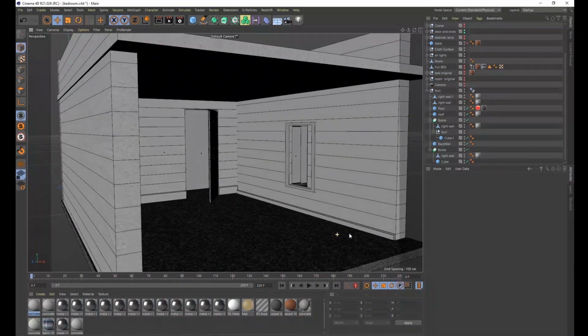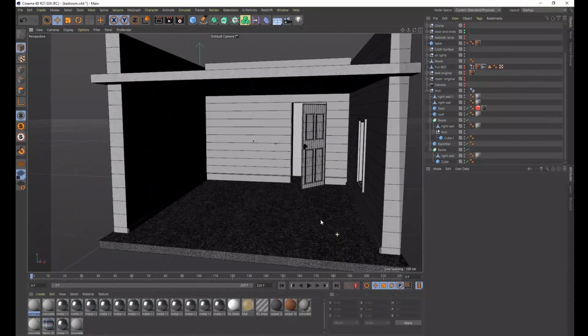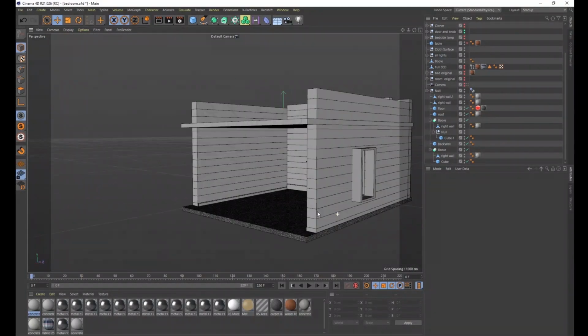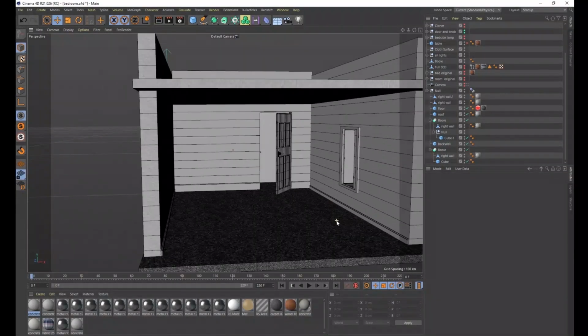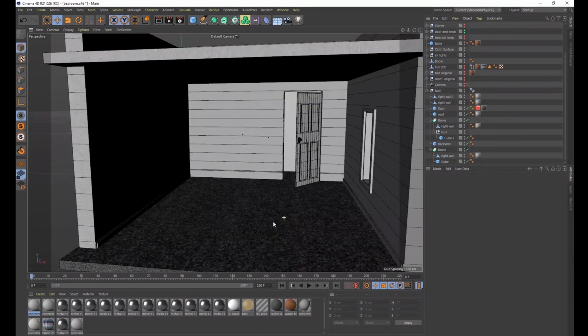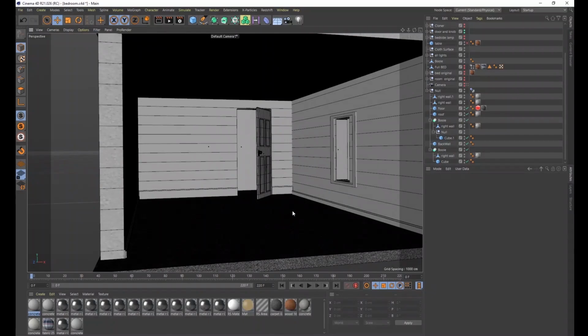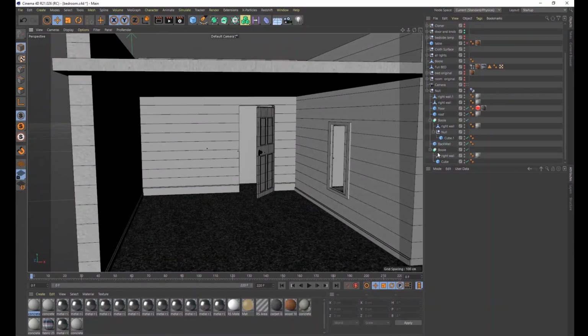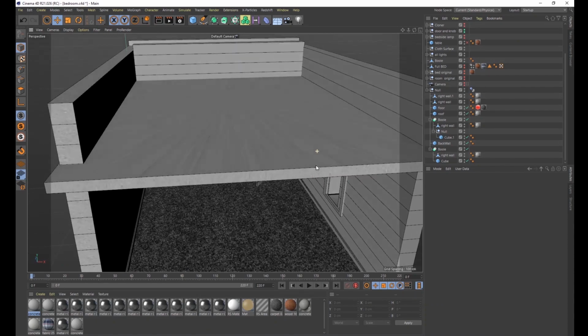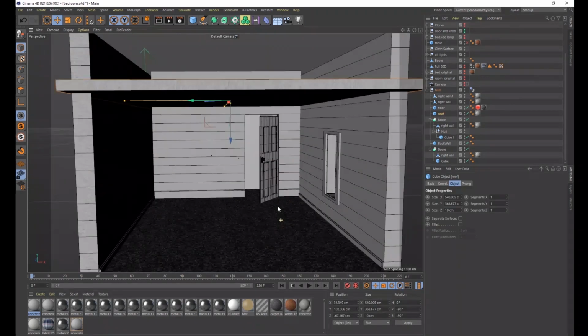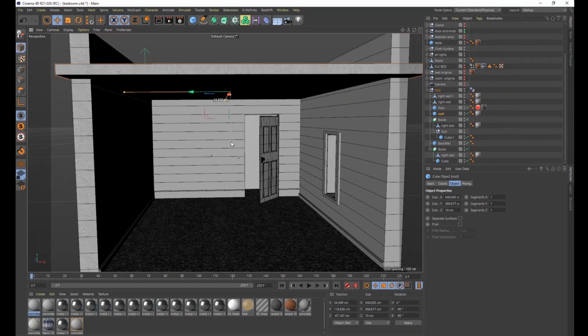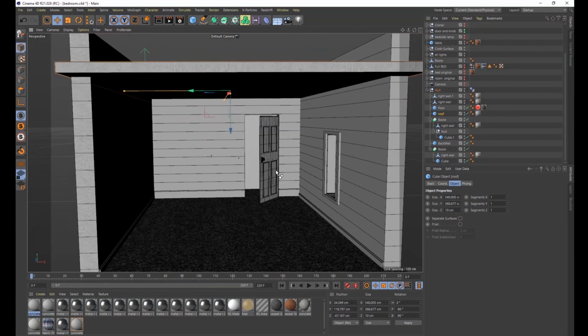So what I did was I opened up Cinema4D and I built this little room here. You can see this little bitty tiny bedroom. It's got 3 walls and it's got a floor and it's got a ceiling. And you can tell that the ceiling looks a little bit weird. It shouldn't be right there, but I can move it up or down depending on what the height needs to be of that room.